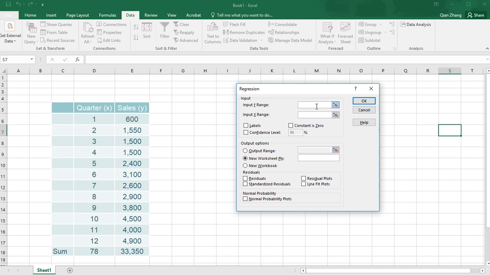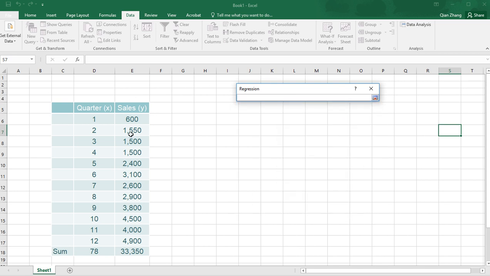So the input Y range depends on what kind of data you choose as your Y. So we click this box here and choose the Y values for your analysis, for your regression. So here are all the Y values for quarter 1 to quarter 12.